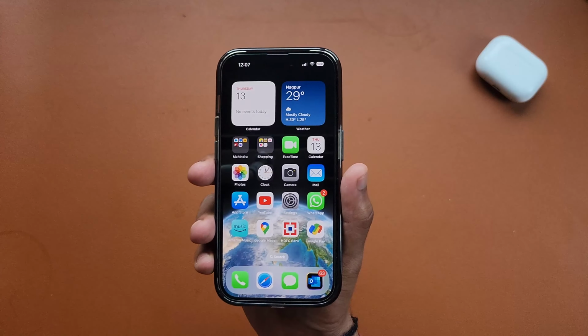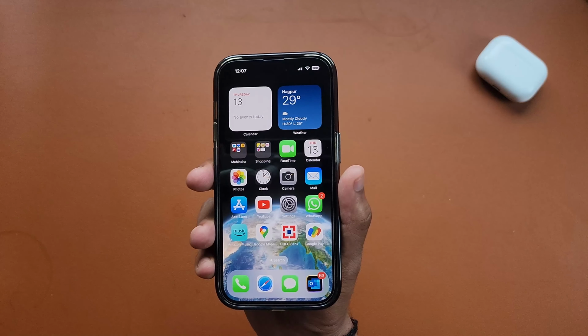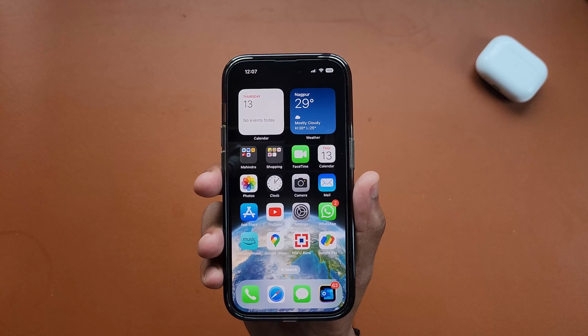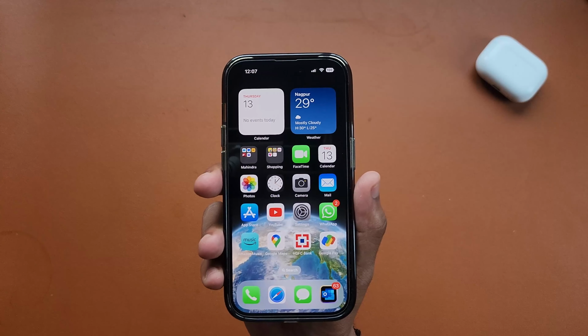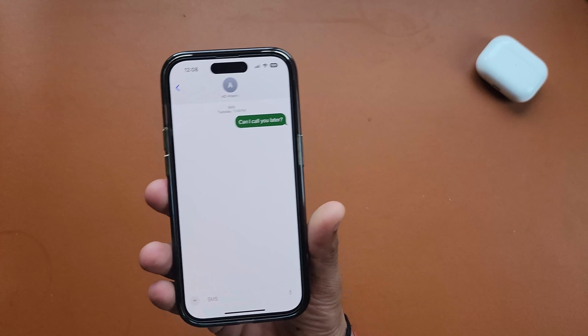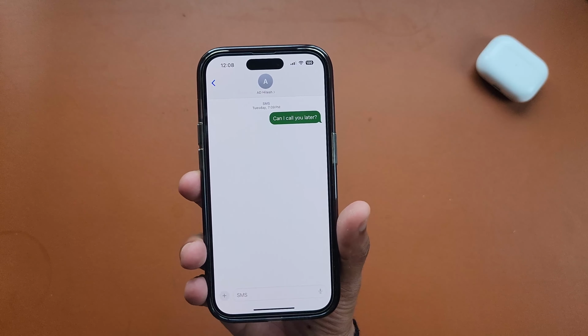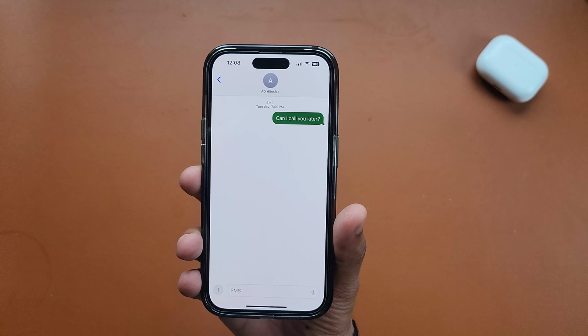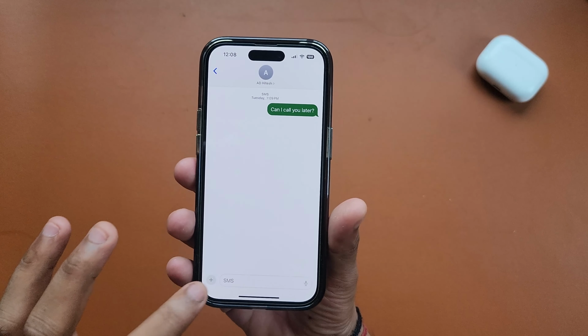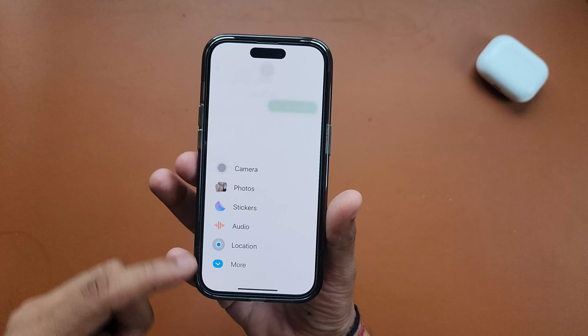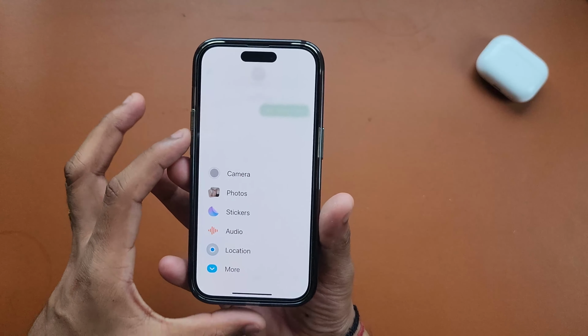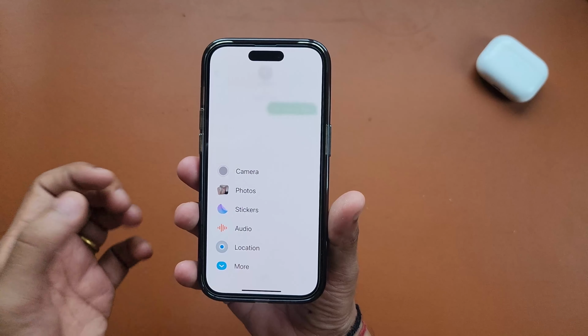Yeah, so I think that is yet to come in the next beta, but that is another update that was shown in the presentation, which was really nice. Another major improvement has come in iMessage, in the messaging app, where you can use the stickers and everything present right here at the ease of your finger. I think it is very easy.